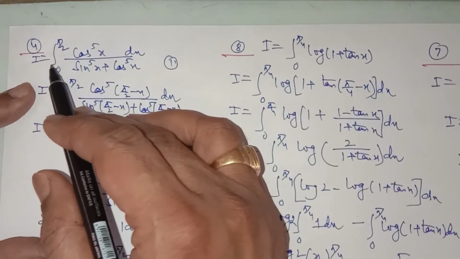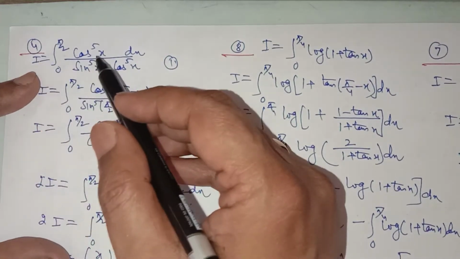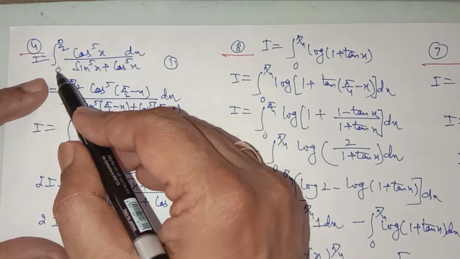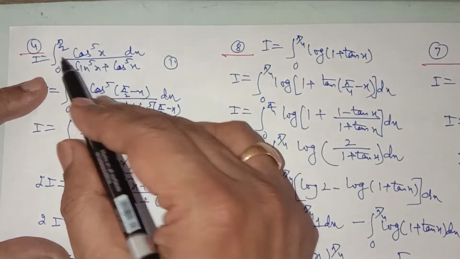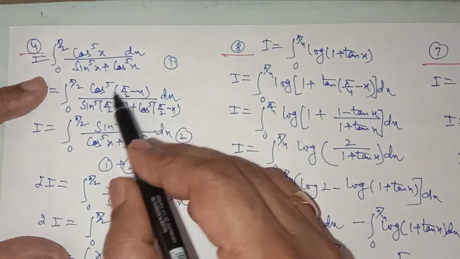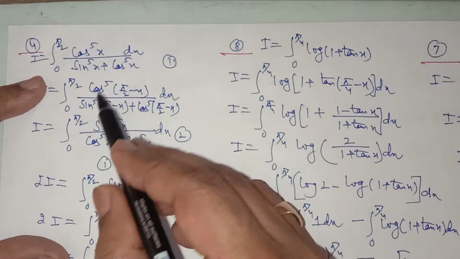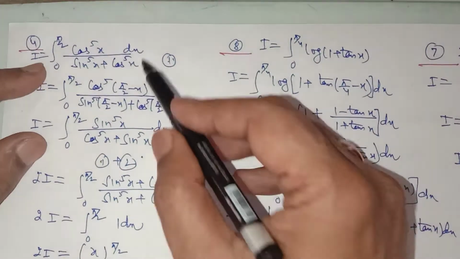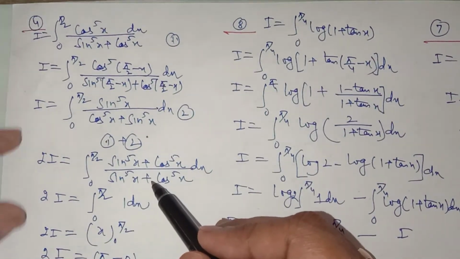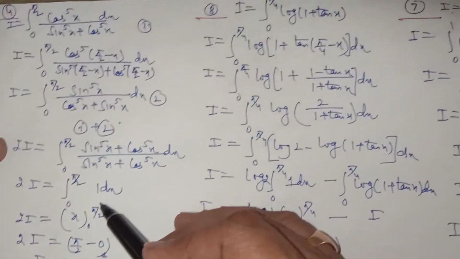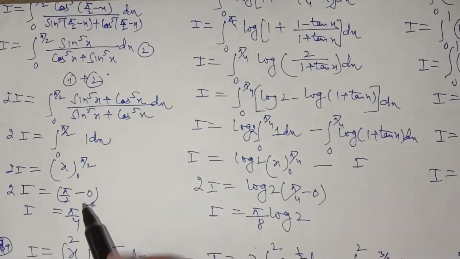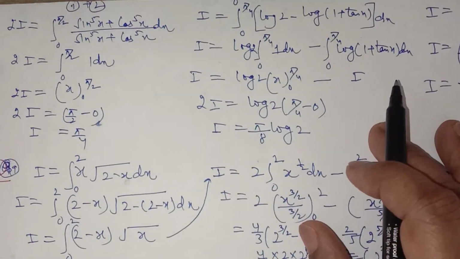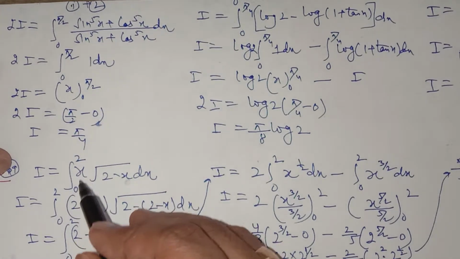Now question number 4 is similar to question number 3, as well as 1 and 2. So in place of x you write pi by 2 minus x, using the property that from 0 to a, in place of x we can write a minus x. So 90 minus x: it becomes cos, it becomes sin. When you add step number 1 and step number 2, it will again be equal to 1. The numerator and denominator become the same. Again you have to integrate only 1, its integration is x, and upper limit minus lower limit, it again becomes pi by 4.